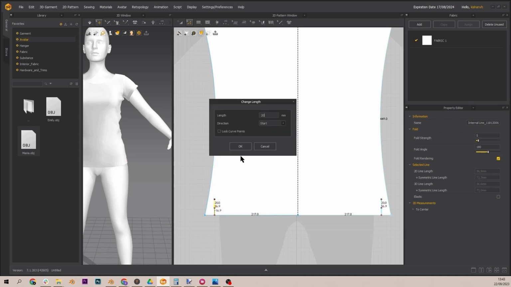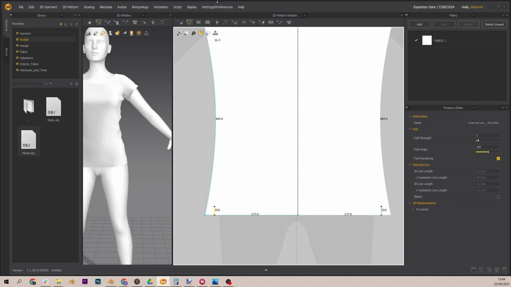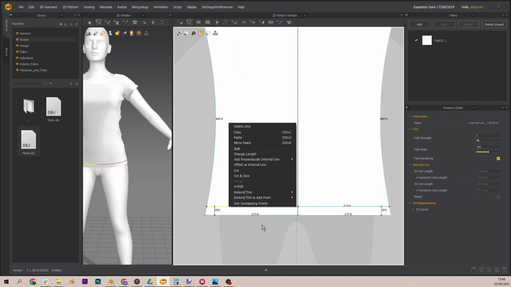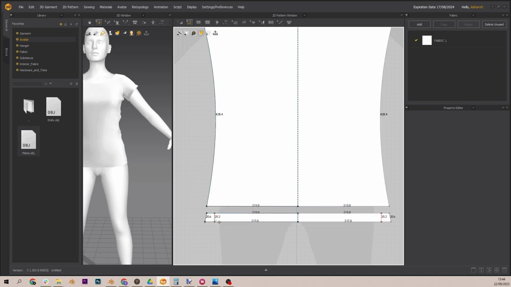The seam width is 20 millimeters. Create an internal line of 20 millimeters and then another one to indicate where the seam will be. Select the seam internal line, right-click and choose Cut and Sew. Delete the internal line that is no longer needed.